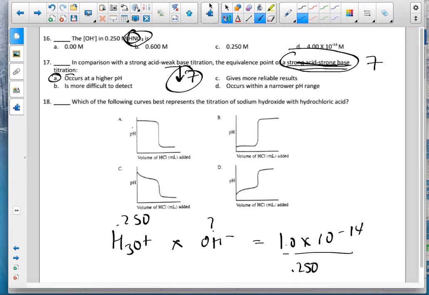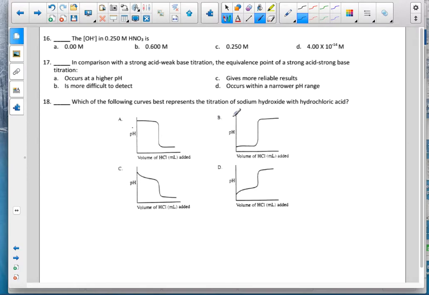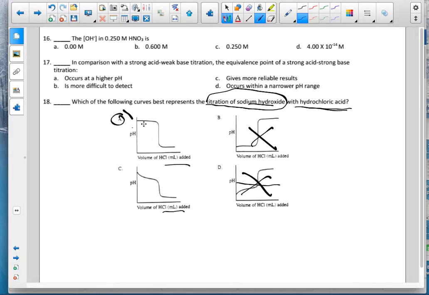Next one. It says, which of the following occurs titration of sodium hydroxide with hydrochloric acid? So you're titrating sodium hydroxide, which is a base. So that means it's a strong base, so it's got to start over 12. We'll see how that starts, because think of 7 here. That can't be it. And it says with hydrochloric acid. So hydrochloric acid, we're going to finish. If it's a strong base, it's going to start above 12. That's why A is the correct answer. It's going to start way up here, and it's a strong acid. It's going to finish way low.